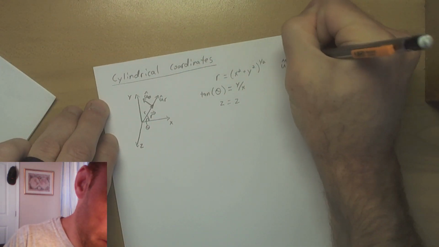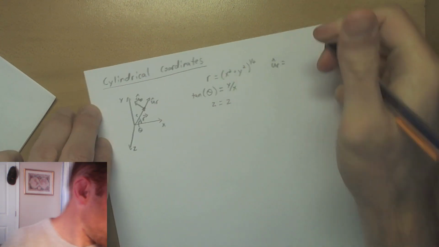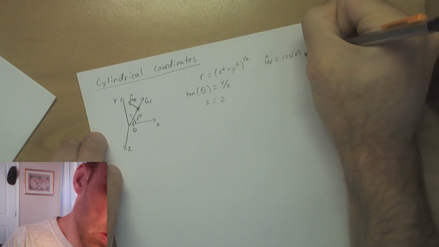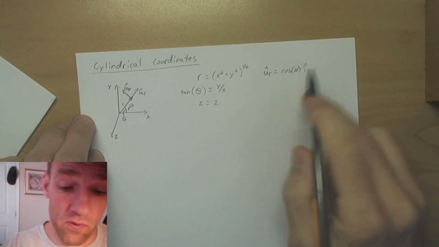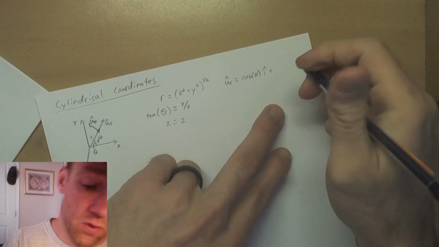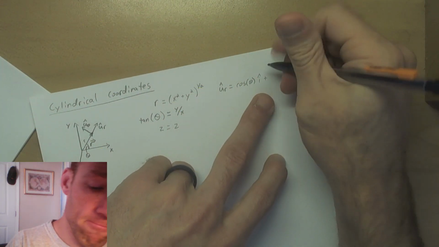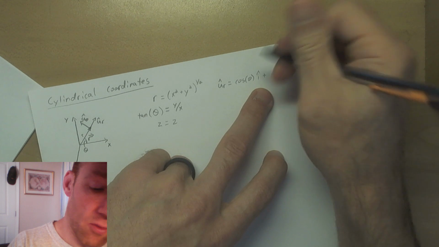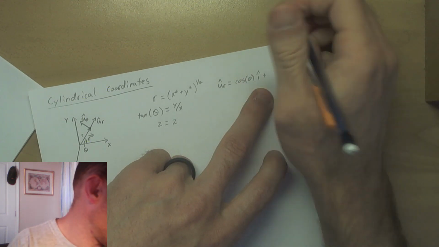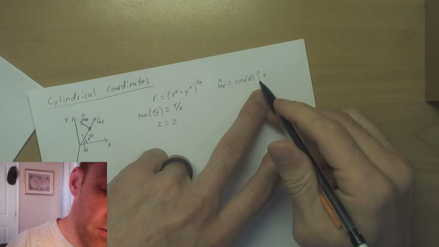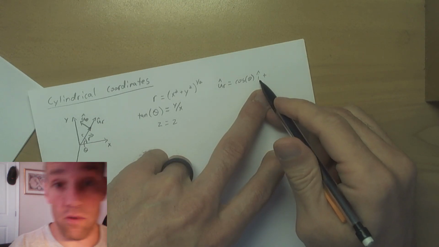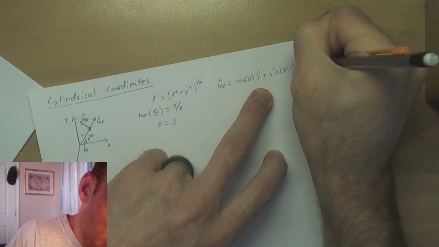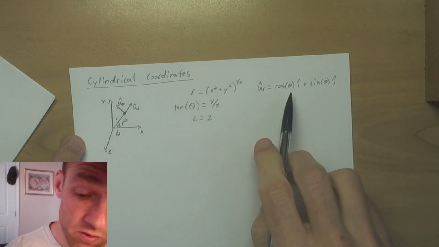So u sub r is just, this is a powerful technique for defining things, for defining vectors where their angles, but not necessarily their magnitude or something along those lines, you can kind of decompose it into the direction and magnitude based off of the Cartesian basis vectors. So u sub r is straightforward.